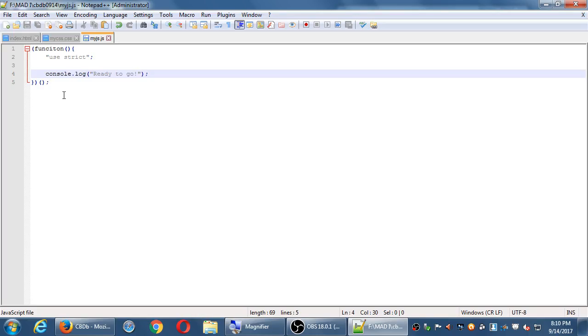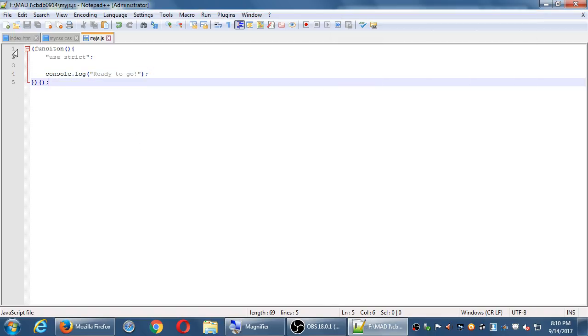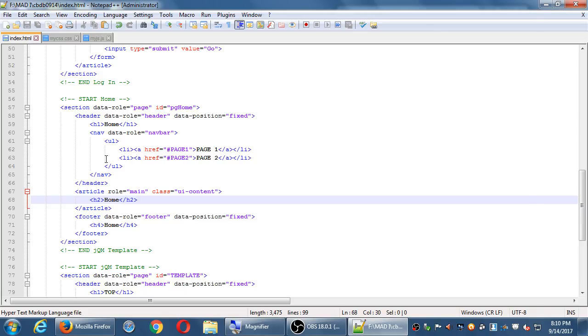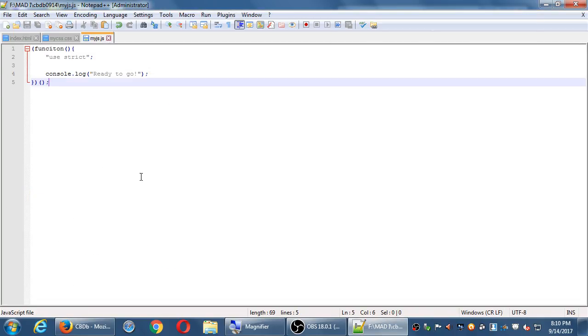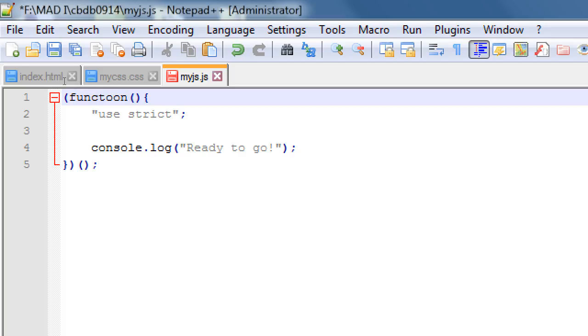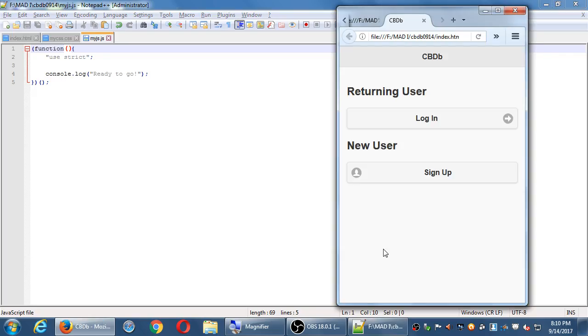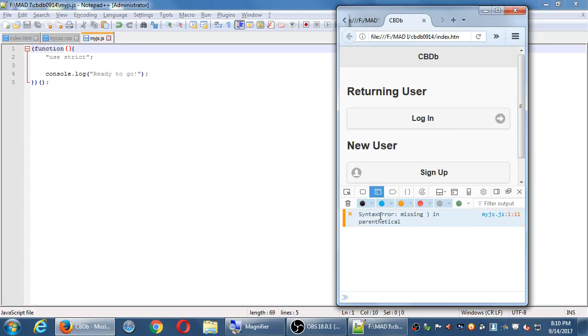So again, if I try to run from the JS file, the web browser will say, great, here's your JavaScript. You want to run it from your index. Typo. Function. Function, sorry. There we go. I did that on purpose so that I can see it in the developer's console. So when I had the error a moment ago, I would get the pop-up in the console, syntax error, missing parentheses. But now with the correct code, ready to go.